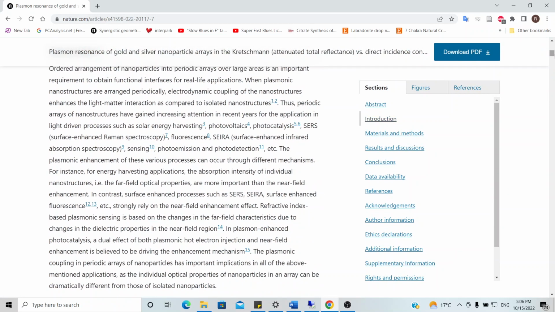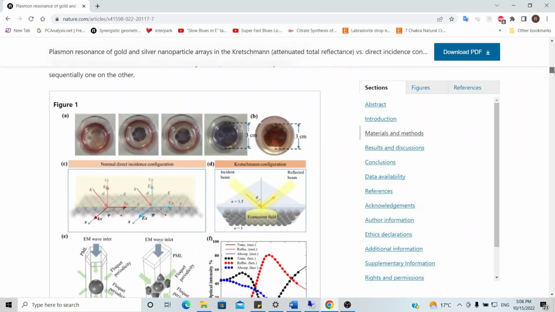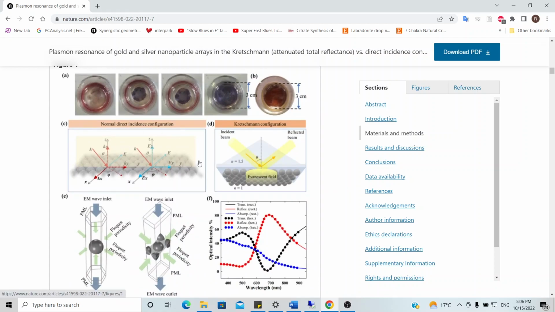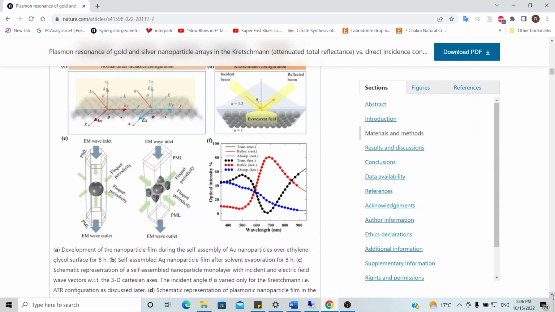So here, basically, it's a combined experimental and modeling study. So nanoparticle films were obtained and their modeling was done to simulate the optical spectra, and also near field and far field optical spectra.